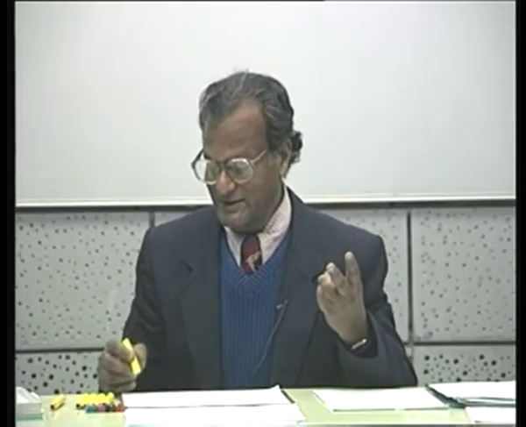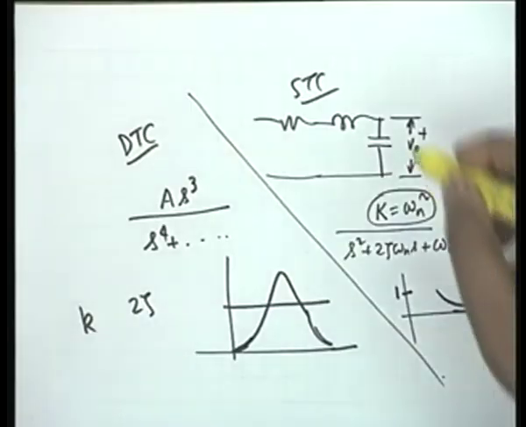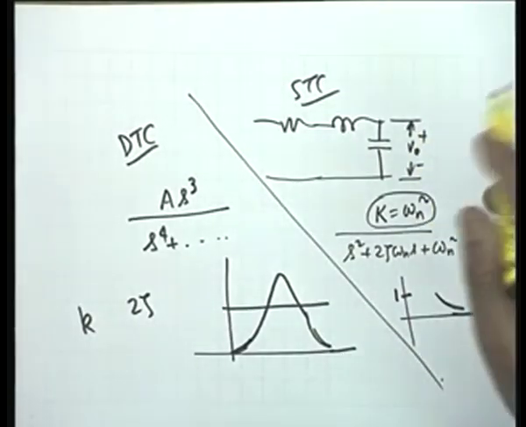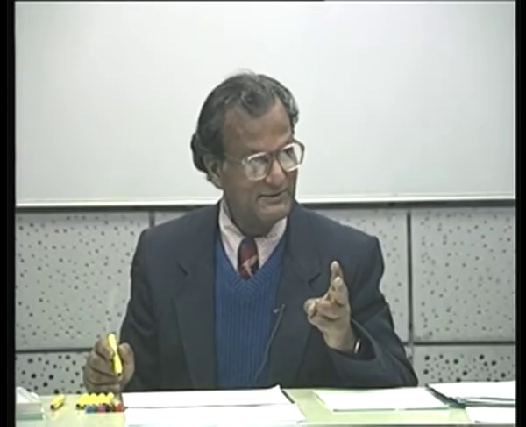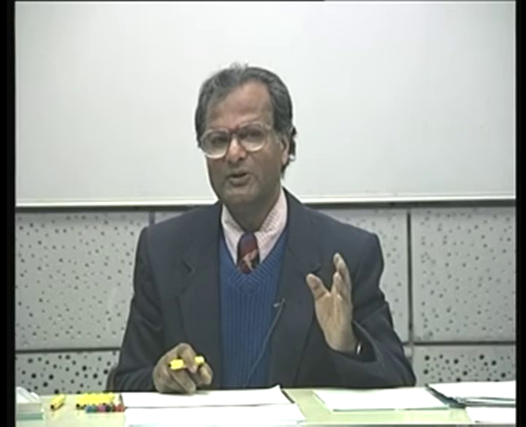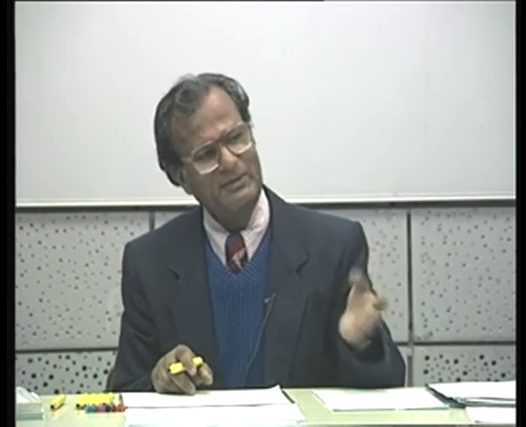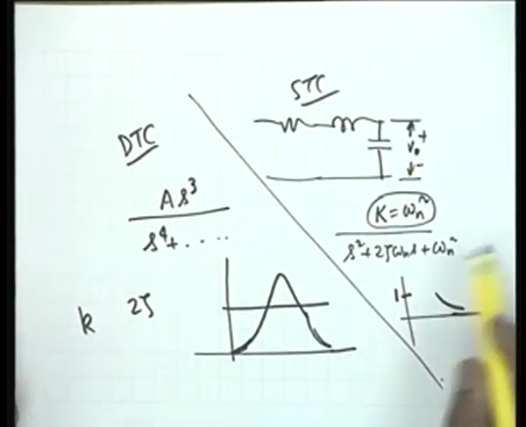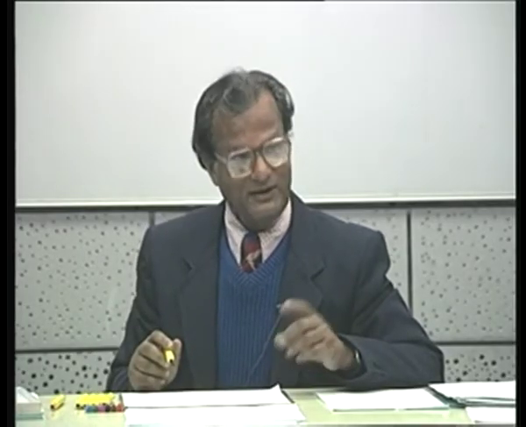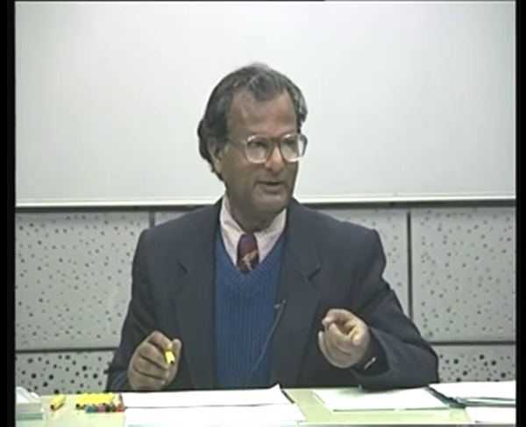2 in the case of a single tuned circuit with output taken, I am repeating this, output taken across a capacitor. If the output was taken across the resistor, situation would have been quite similar to here. If the output is taken across a resistor, you would have got a band pass response, truly band pass response, and there would have been a maximum. Okay. If the output is taken across a capacitor, there may be a peak, there may not be a peak. If there is no peak, then obviously only one half power point. Even if there is a peak and the peak is less than root 2, then also there shall be only one half power point. Alright.